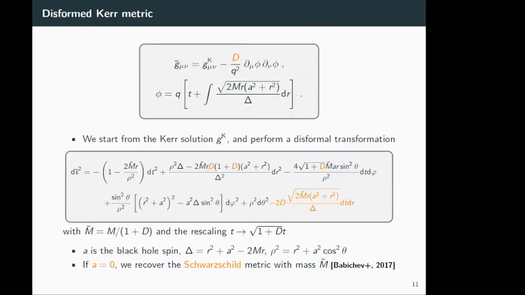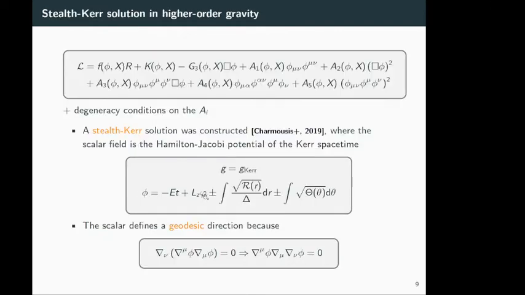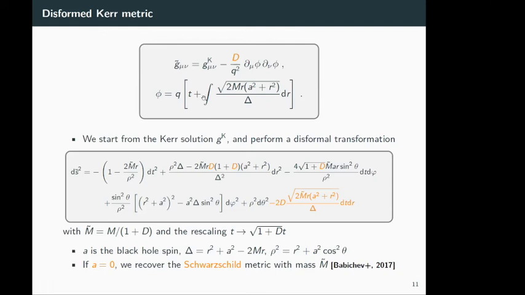Right. So since this DHOST class 1A is stable under the disformal map, the idea was to start with this stealth Kerr solution of higher order gravity, which I wrote here. And for some regularity conditions, which I won't delve into, we kill the phi and theta dependencies here. So we end up with a scalar which depends on t and r only. And we start with the Kerr metric here, G_K, and we disform it with a constant disformal factor here. This is just rescaling for convenience, but basically this whole thing minus D over q squared is a constant.